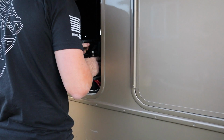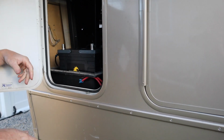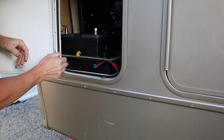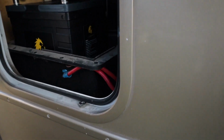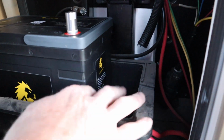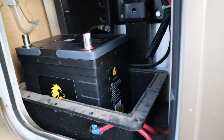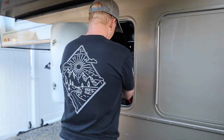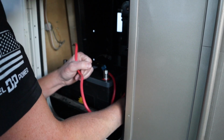Good deal. So you can see how much smaller it is. It actually leaves quite a bit of room in there. I'll need to find something to keep it from moving around so much, fill in that spot, but yeah, fits so far. I have to think of what to put in there, but that went in pretty easy.